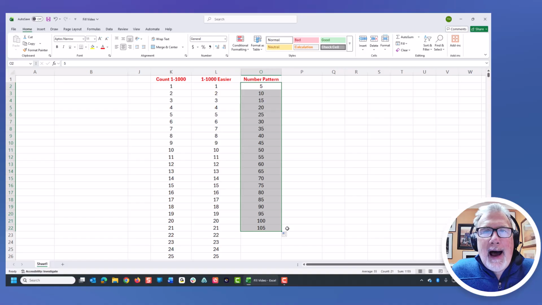So I like these examples because it makes you think differently about Excel. I've always said Excel takes hard things and makes them easier, but you just don't know they're there. You don't know to ask or think about it. Open your mind in Excel and say there's got to be an easier way, and I think you'll find it.